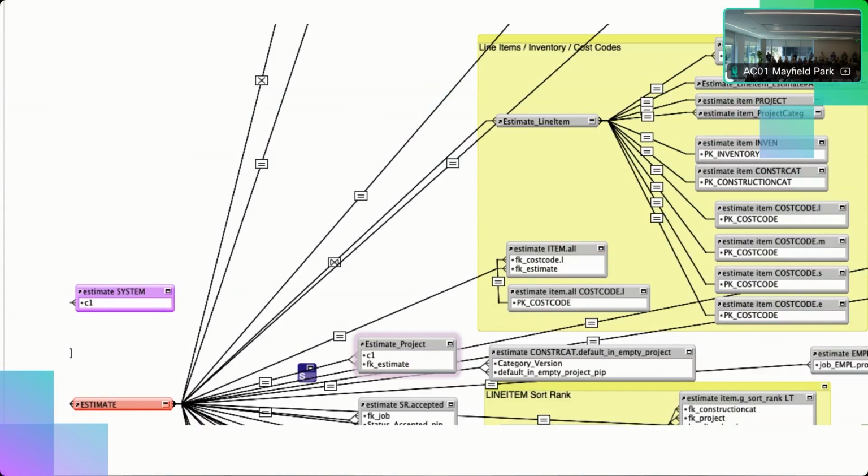So Estimate, at the bottom, it's red. I have no idea why it's red. There's no key of why it's red. Red is danger to me, so I don't know whether I should be afraid of the estimates. I don't know. OK. Then, you'll see there's a table occurrence. I don't know if I can point on this. Yeah, my pointer doesn't show it. So there's a table occurrence there: Estimate lowercase, space, uppercase Item, dot all.